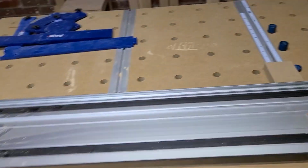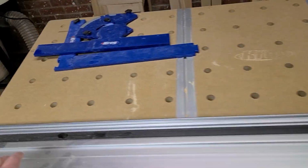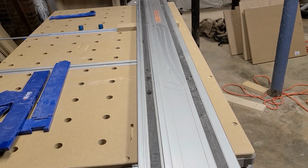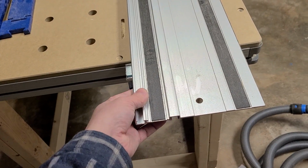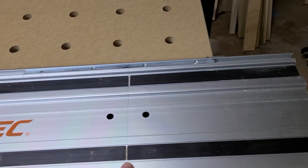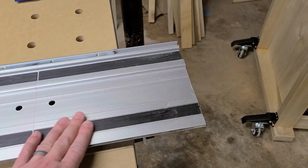So this is a standard like 55 inch rail that doesn't really fit on this. It seems like they've intentionally made this thing so standard, you know, 55 inch rail won't fit. I think the Kreg rails are like 65 or something like that. So what I did is I took a 55 inch rail, and then I cut a little bit off another one, and I joined them together, you know, to make this about 65 inches total.